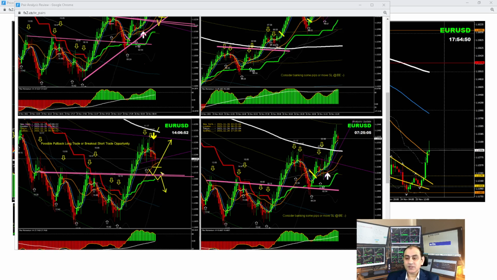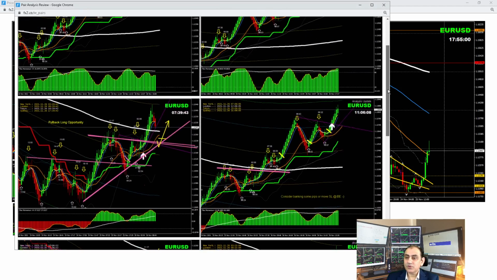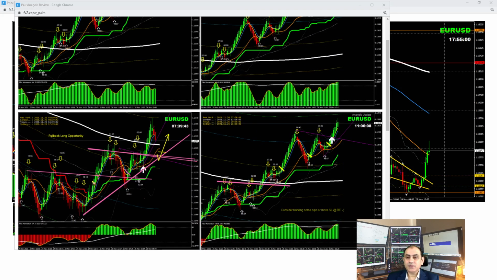But I explained to my traders to keep an eye on this one. Probably in the Asian session we might see this pullback. Momentum is bullish. As you can see here, the pullback developed. As soon as the price hit the profit target, we banked beautiful pips. This morning, I explained to my traders to look for another pullback. As you can see here, we have this pullback.